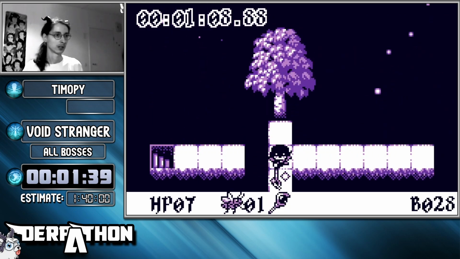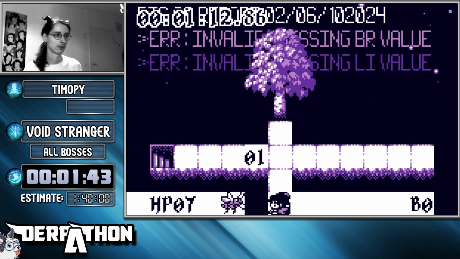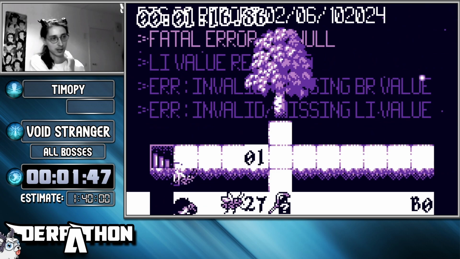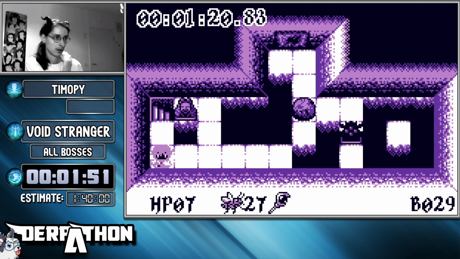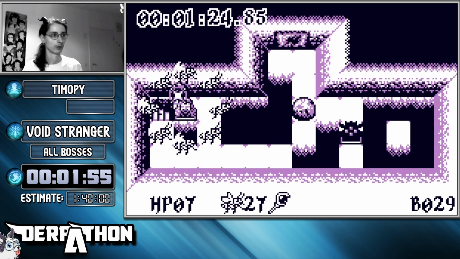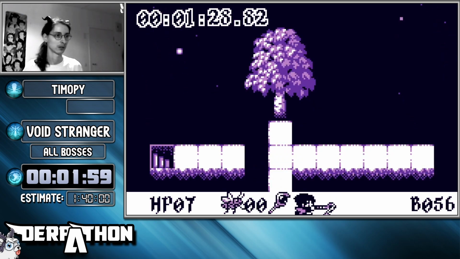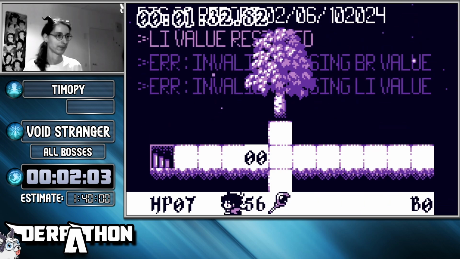Okay, here's the first thing. I'm gonna go into the UI, pick up my lives value, and exchange my floor value for the lives value, and then kill myself to have 27 lives. Falling down in front of these kind of statues sends you forward the amount of floors that you have lives. So that's cool.